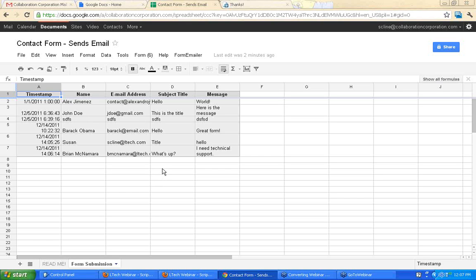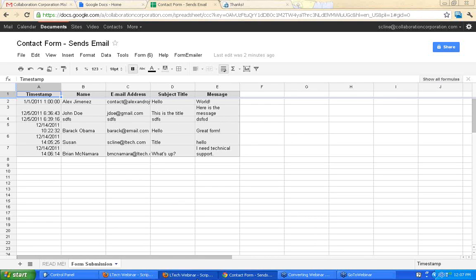Right. And Brian's right. I could have set up a notification for this form so I would get an email when someone submits the form, but it doesn't tell you what was submitted. It just tells you a user submitted the form. So it's more effective to use this script because it will actually send you the contents of the form. I could see you using this maybe for tech support or customer support. If users fill out a form, it gets emailed directly to you with this script. So what I just showed you was an example of a simple script that sends the contents of the form right to you via email.